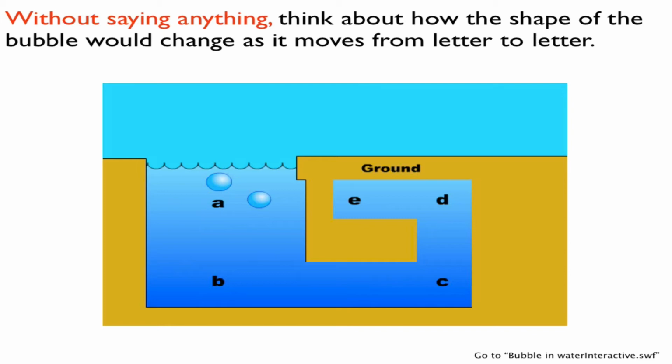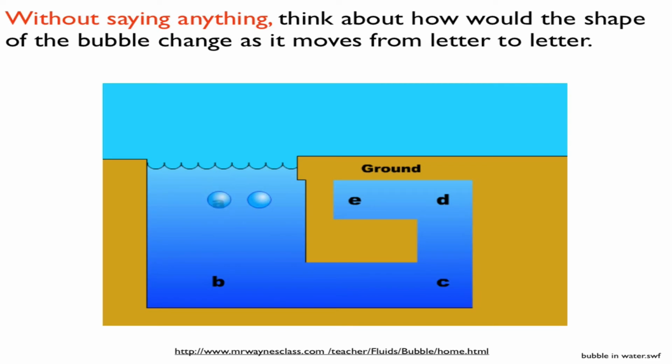But let's see what happens. If I take the bubble at A and I move it down, it's getting smaller. So the pressure is increasing, it's squeezing the bubble. And as I move over to C, it's the same size. It's way underwater and it's squeezed still. As I move up to D, I'm the same depth below the water line as A, so it's the same size as A. And E, even though it's tucked in this little spot, it's still underwater. It's underground as well, but the pressure is going to be the same as it was at A, because it's the same depth from the water line.